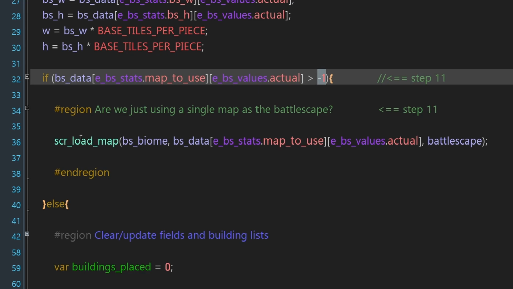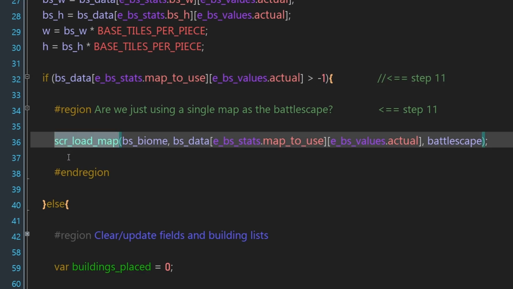And we may as well just use an existing script, scr load map, and then we're going to pass it the biome that we want to use, the map number, which is stored in this 2D array, and the list of grids that we want to save everything to.